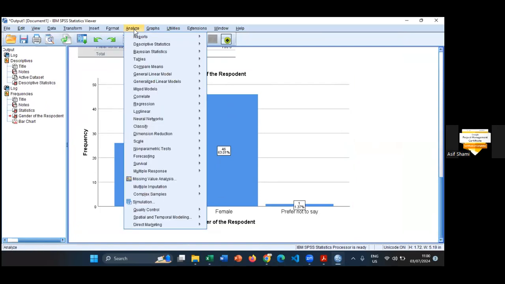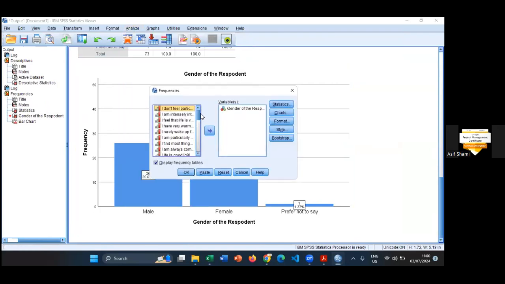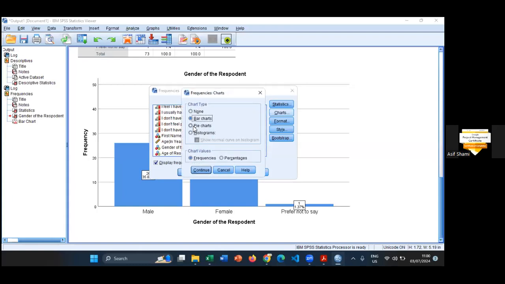Another operation, I need the other variables. I remove this, and select education level and marital status at the same time. Charts, I go with the pie chart this time.